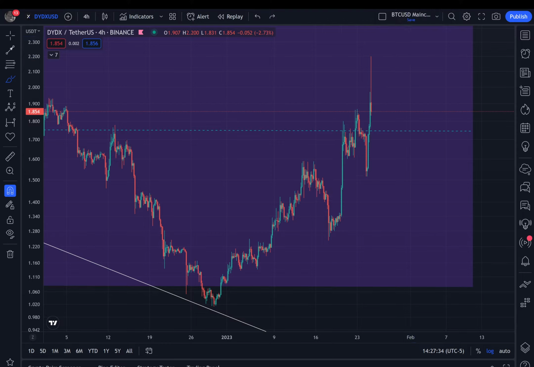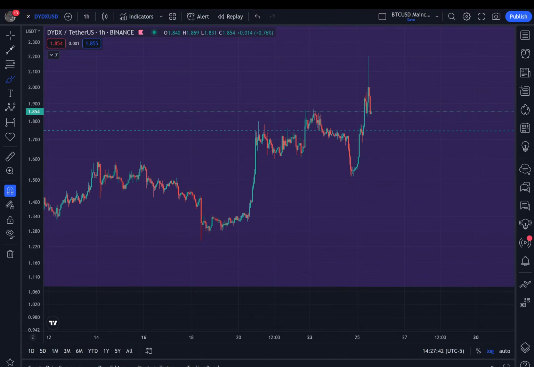So you broke that resistance with that move right here, and then on the smaller time frames, you could probably see you're putting in a 3-wave move down, still respecting the 0.618 of this prevailing impulse. Okay.